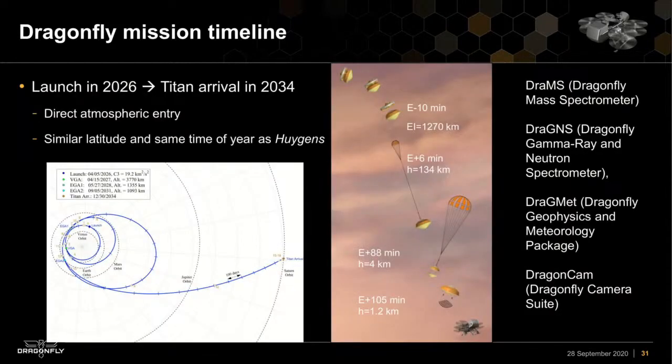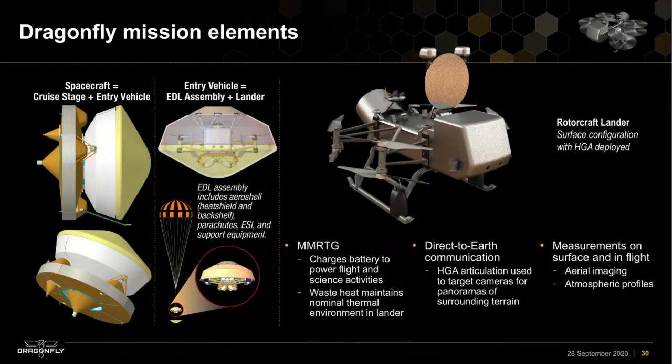Is there concern about Dragonfly freezing and getting stuck to the surface? To freeze and stick, you'd need to liquefy water a little bit, and that's not going to happen on the surface of Titan. This probe is being developed by the Johns Hopkins University Applied Physics Laboratory, and they are taking the cold temperatures and surface composition into account. The hope is to get more information about the solid surface, atmosphere, and liquid surface — there's a mass spectrometer on board to tell us more about the composition of all three.